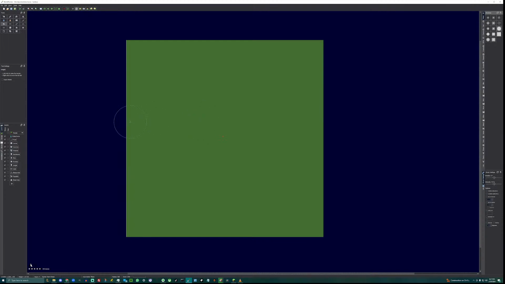So let's go ahead and lower this. What we're going to start out with is what are called masks. So these are modifications. We have brushes, which are the shape of the tool that you're using, and then we have masks that define what we're going to affect with those tools. Right now, with no mask, we can affect anything. Any block on here that we want to raise or lower, we're allowed to do it.